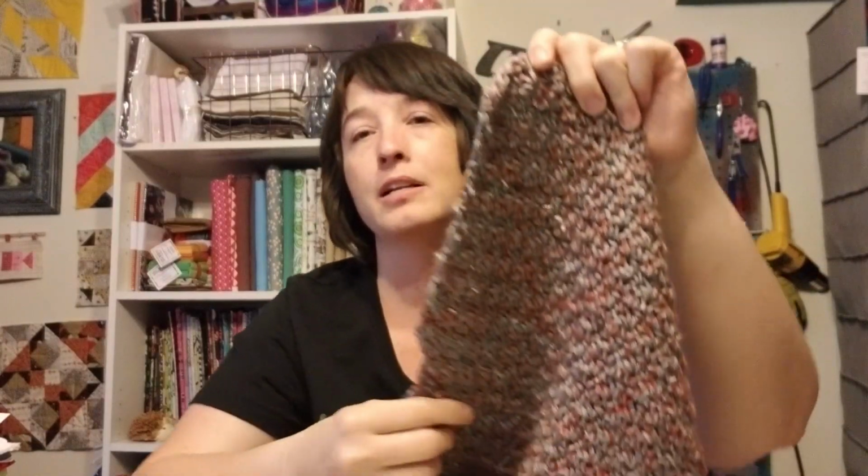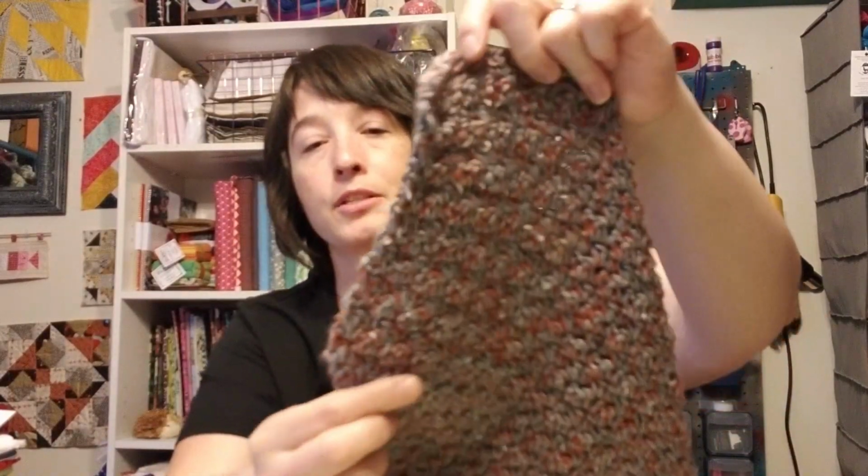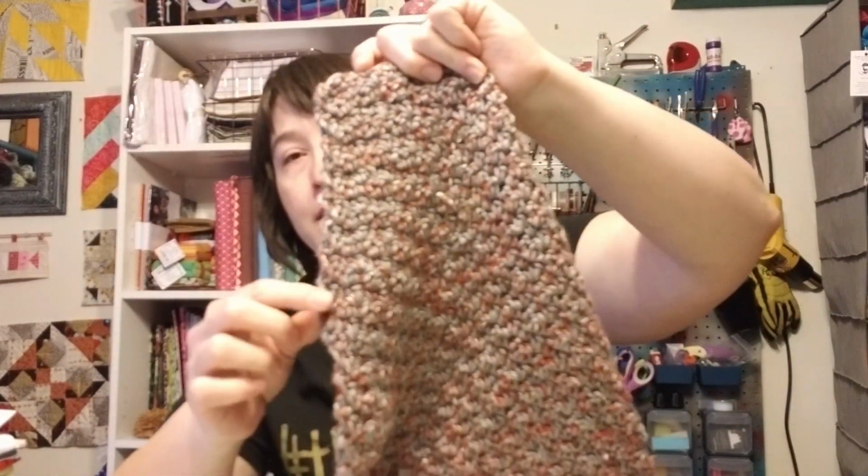The drop, is that right? I don't know, that sounds wrong, because typically you would decrease here before you add the seam, so that the seam is up here. That's the way most garments are made, even sewn garments. But this one goes out, so that was a little bit different.